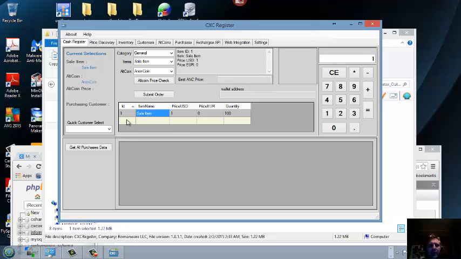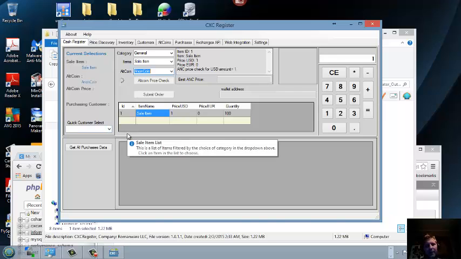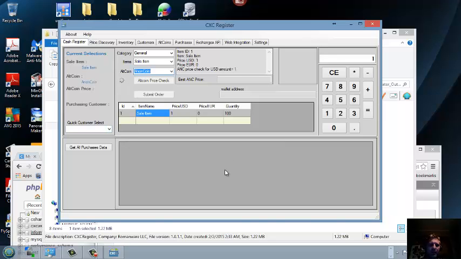Here, I'm going to click this item and make a price check. The next step after the price comes back is it's going to want a customer associated with the sale when it gets submitted. Here it found a price for a non-coin and for a $1 item, and it returned the wallet address and a QR code. My next step would be to pick who's buying it, either add one if it's going to be shipped, or in this case, if it's a person sale, I'm going to pick an anonymous customer.